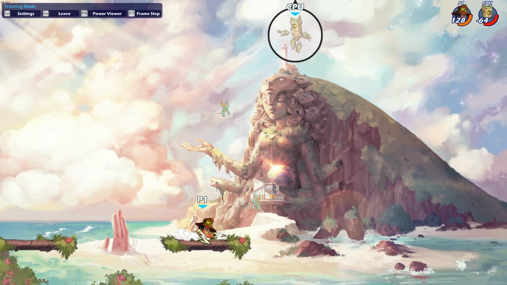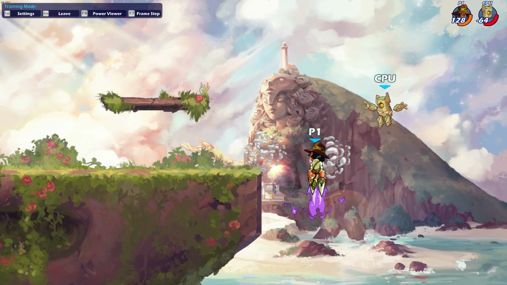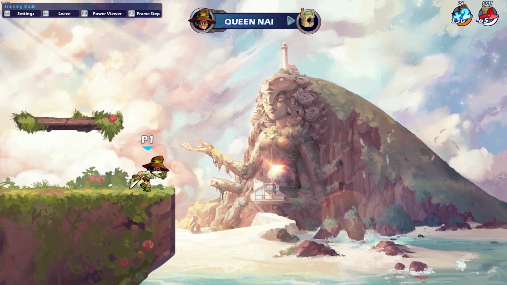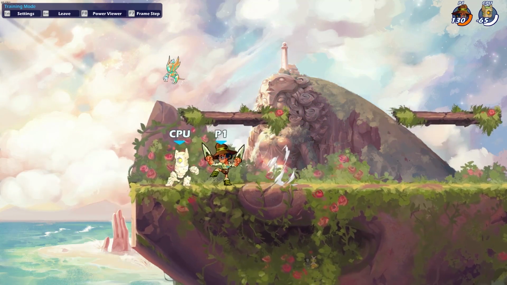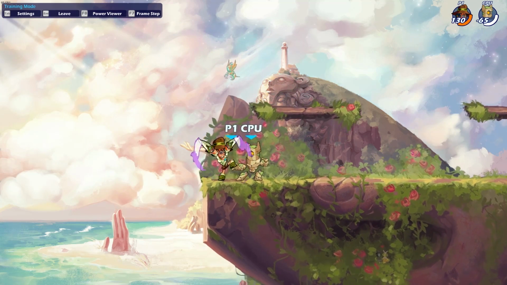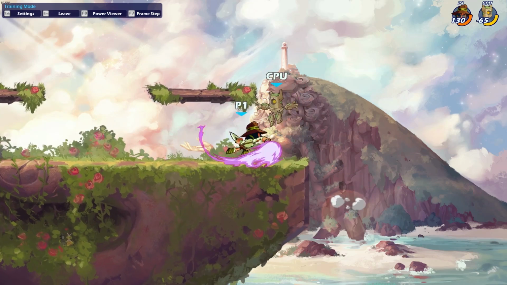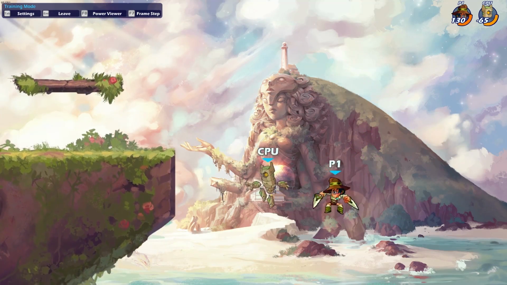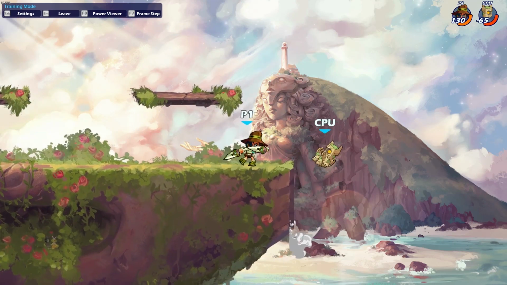This move kills really, really early, especially if you GC it, because the further you are to the top, the more it'll just kill. It can hit at angles like that. Huge hitbox when you release the snake. But I just don't think it's as strong as these. Queen Nai signatures in general have the theme of slow but powerful, and this is kind of the epitome of slow but powerful. So I don't think it needs to be buffed.